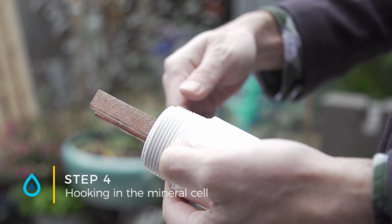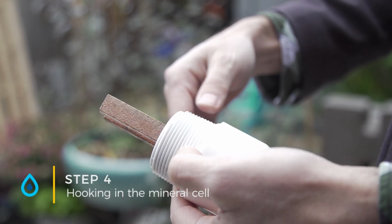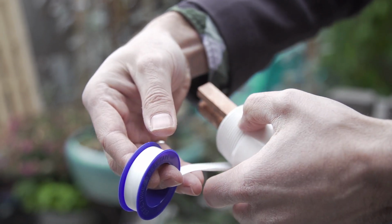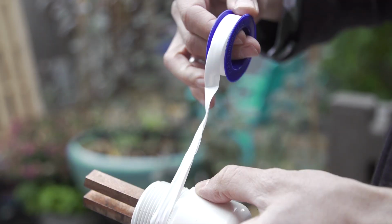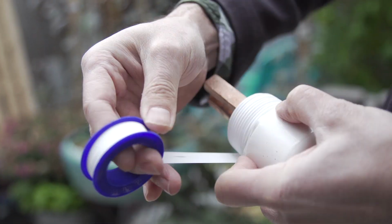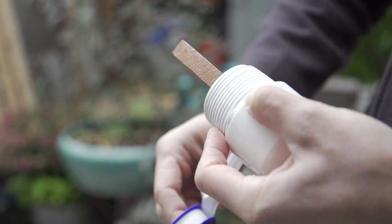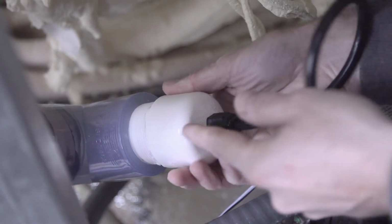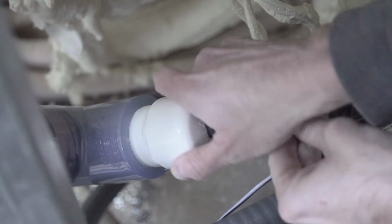Before you screw in the mineral cell, you need to wrap it with Teflon tape, and that helps to seal up the threads. Once you've got the tee in there, you can screw in the mineral cell. You just need to screw it in so it's hand tight.